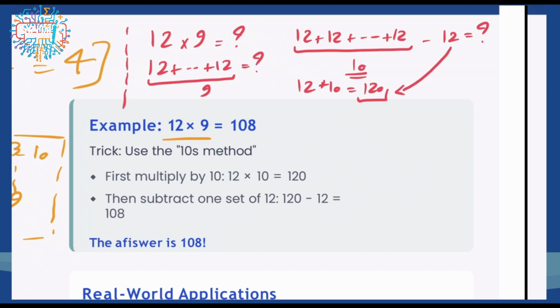So 120 subtracted by 12. How can I do that? We know 2 cannot be subtracted from 0. You have to borrow 1 from this tens and move it over here. So I have 10. What would happen to 2? This 2 would be converted to 1. So I have 10 over here. 10 subtracted by 2 is going to be 8. 1 subtracted by 1 is going to be 0. And after that, I have a 0 for the hundreds.